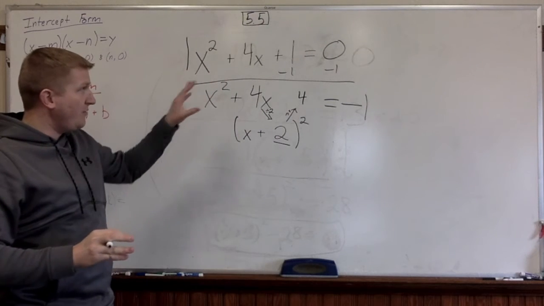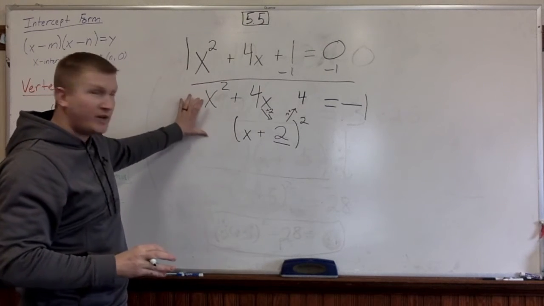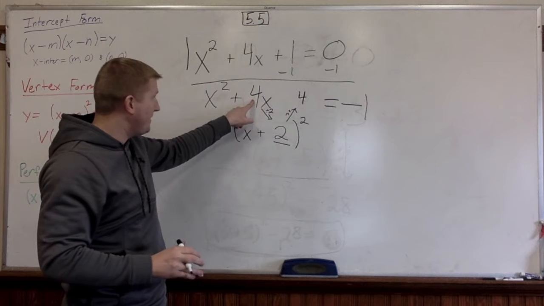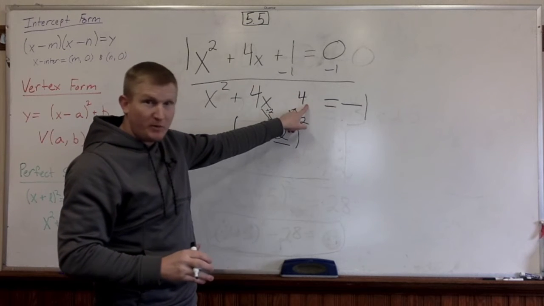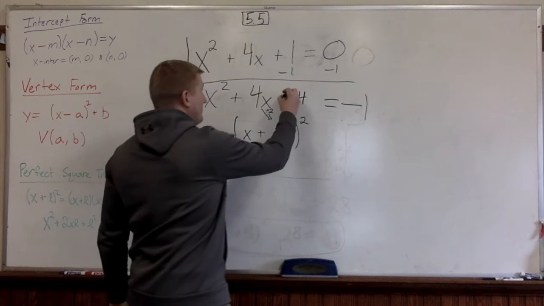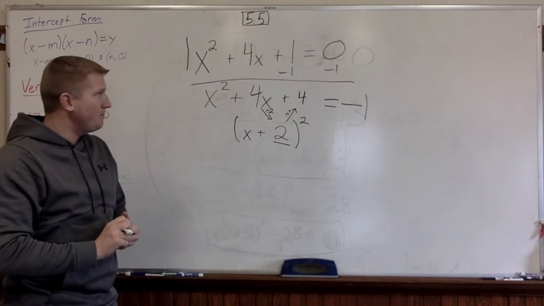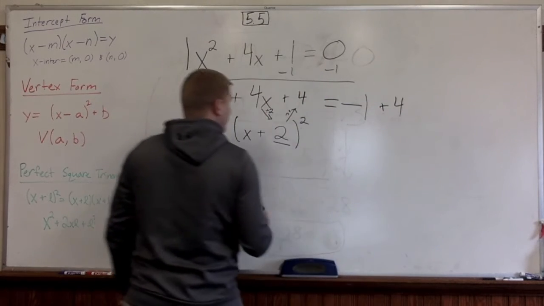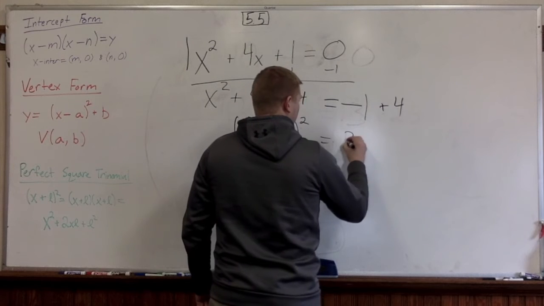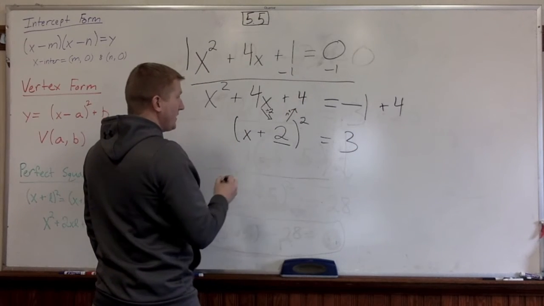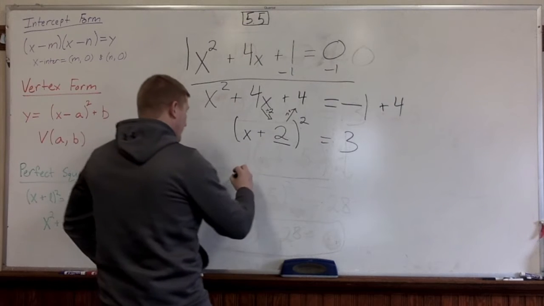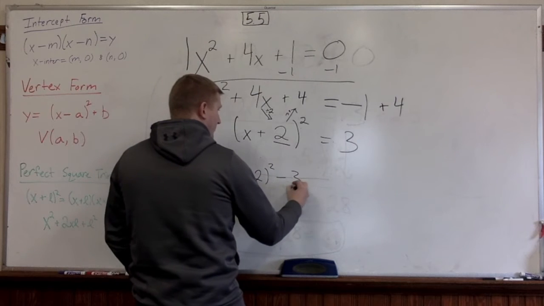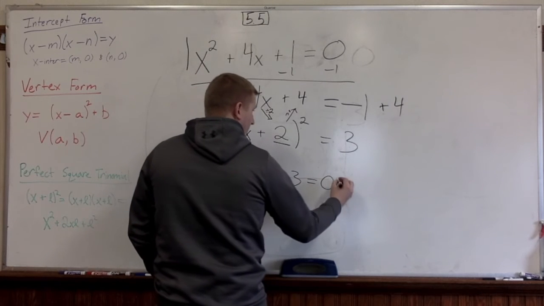So that is probably the trickiest bit because we're kind of working 2 lines at once. You have to think this number is going to have to be half of this, and then I'm going to have to insert the number back up here, and I'm going to have to square it. But we just added 4 to the left side, so we're going to have to add 4 to the right side as well. Negative 1 plus 4, it's going to be 3. And looks like we're about there. Subtract 3 from both sides. We get x plus 2, quantity squared, minus 3 equals 0.